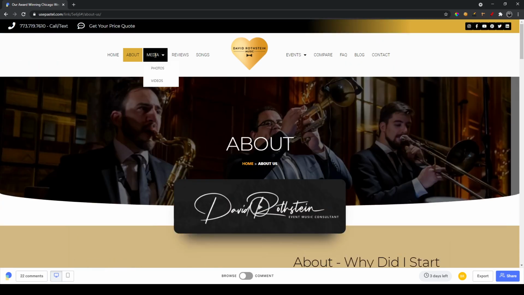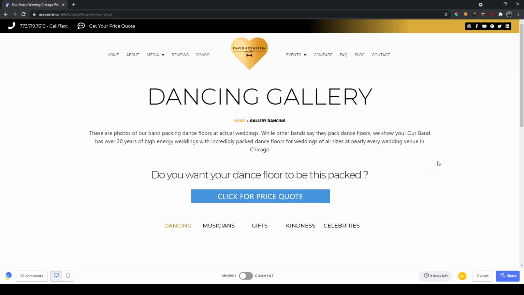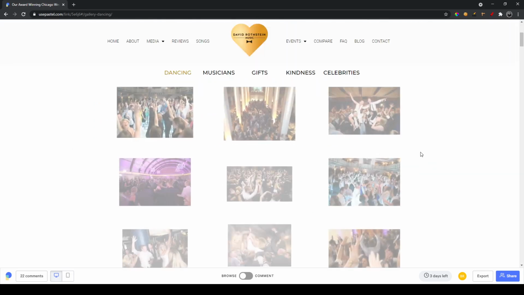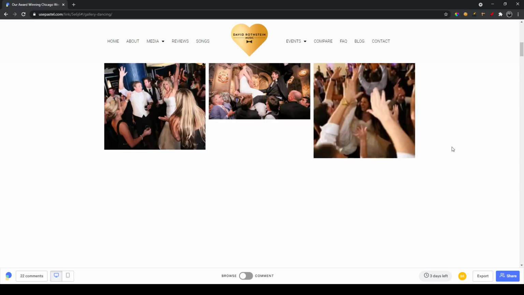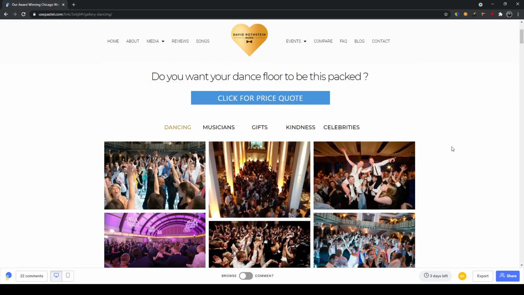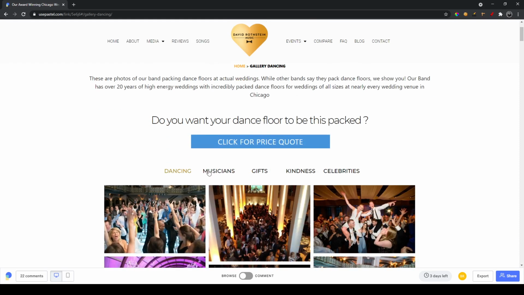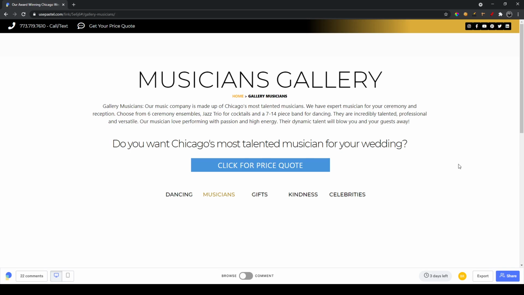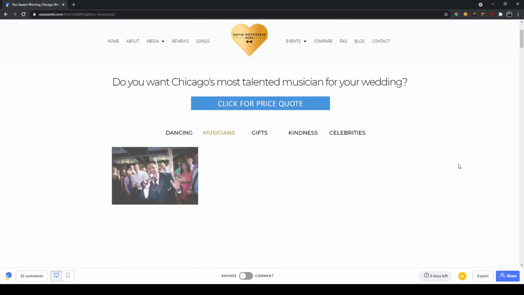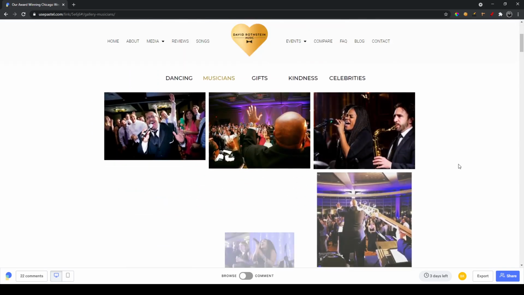So let's have a look here at the photos section. I don't think you changed too much here. No, so we added this additional, I think, CTA, and I think this looks way better than before. This looks very nice. Musicians. And will that work? And I actually get to a dedicated page.